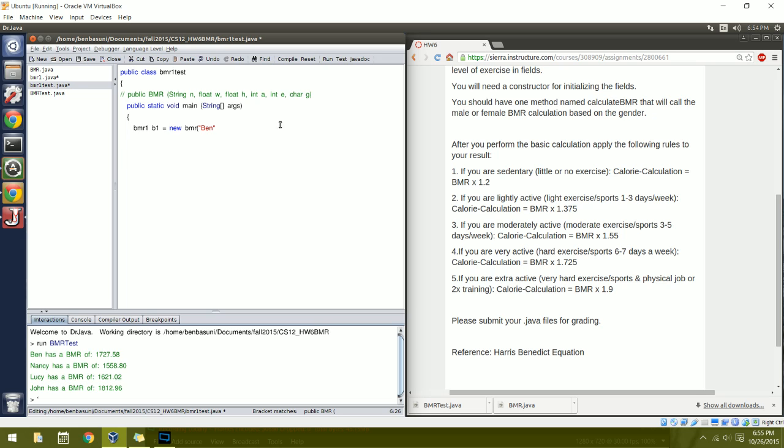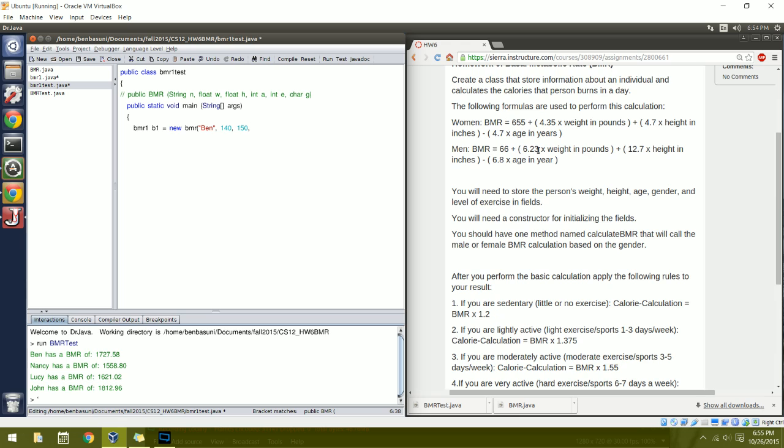Okay, I know that the first one is going to be a string name, the second one is going to be a weight, so like 140. Next one is height, so I'm going to do 100, no, wait, I'm so confused. I think it's going to be in inches, so height in inches. I'm not 150 inches, that's hella tall. So I'm not sure, 68 or something? That's good. Like 70. I just put 70. And then age, I am 20. And then int E, exercise from 0, 1, 2, 3, 4. I'm just going to do 2. And then I am a male.